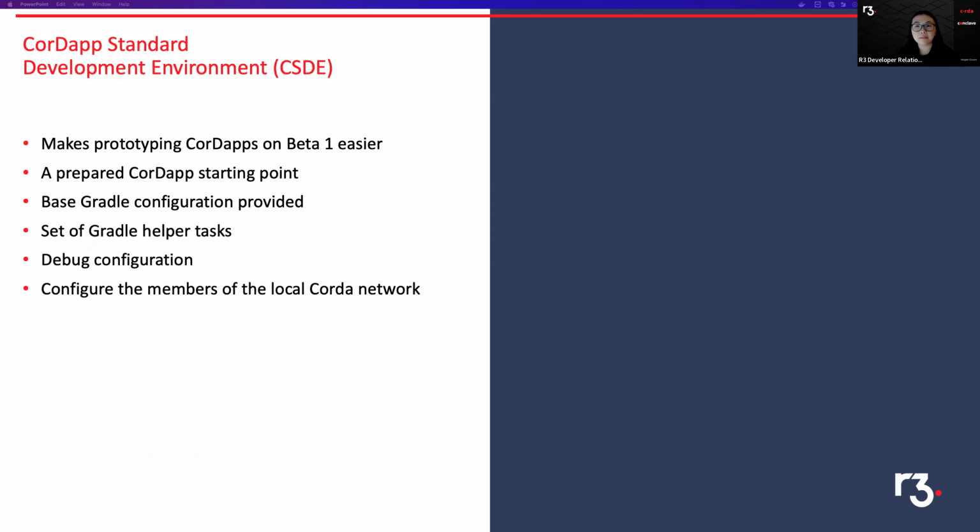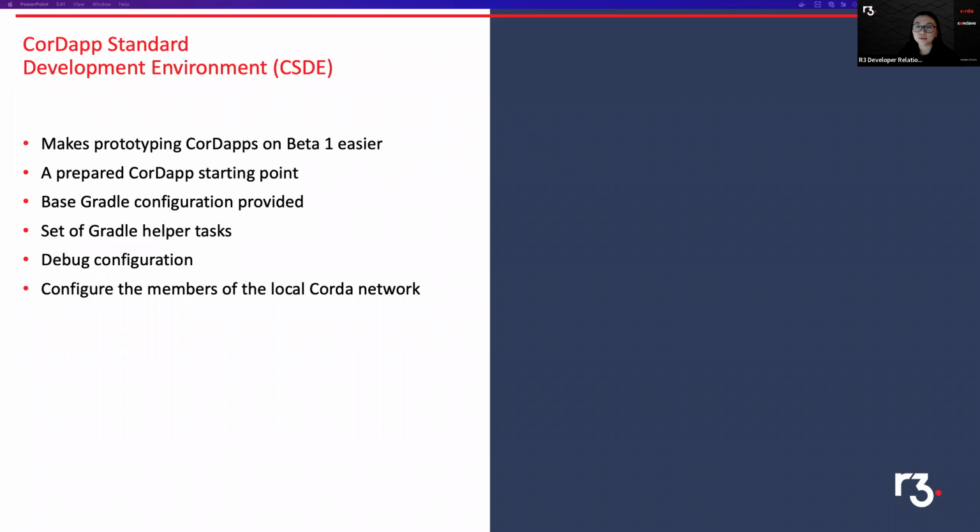Basically, a CSDE makes prototyping CorDapps on beta 1 easier. It's essentially a prepared CorDapp project, kind of like a template that you can use as a starting point to develop your own CorDapps and prototypes. It includes a base Gradle configuration that brings in the dependencies that you'll need to write a test Next Gen Corda CorDapp.